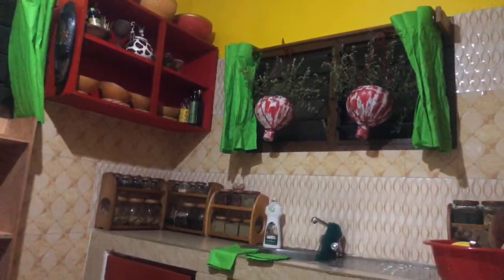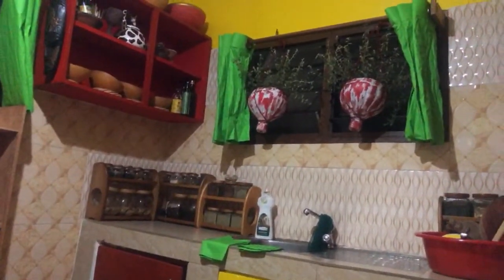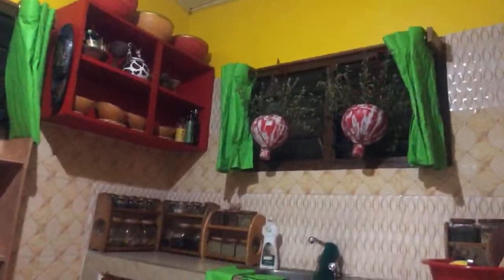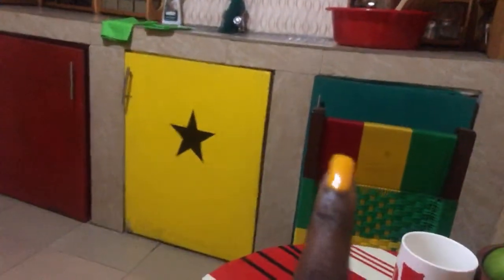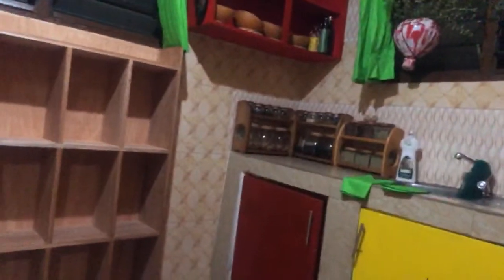So that was the biggest bulk of color, the red cabinet. If you remember, once I stripped everything down, there were the red cabinets. Then came the yellow walls. So we already got red, we got yellow. The greens, look at the greens. The green comes in the curtain, and of course the chair, which is still cool because the chair is doing it.